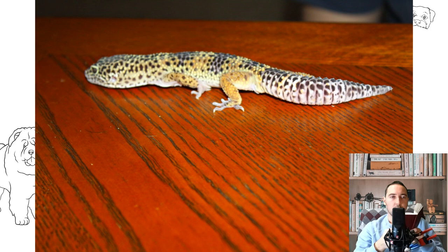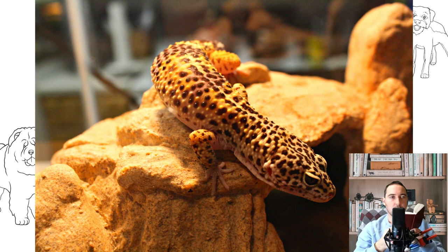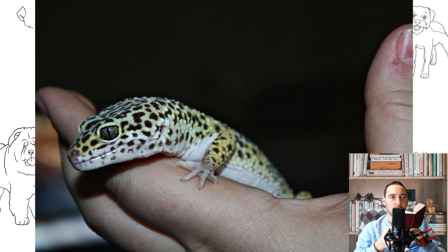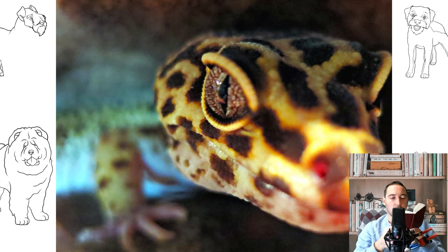The belly should be fairly thick but not bloated, otherwise illness or pregnancy can be suspected. Hanging sides indicate obesity. The lizard's behavior should be energetic, not apathetic or lethargic, and it should not stagger when walking. There should be no abrasions or scratches on the skin surface, as their presence indicates that the owner kept several males together. Remember that a gecko acquired young may subsequently change its color — if appearance is important, it is better to buy an adult.